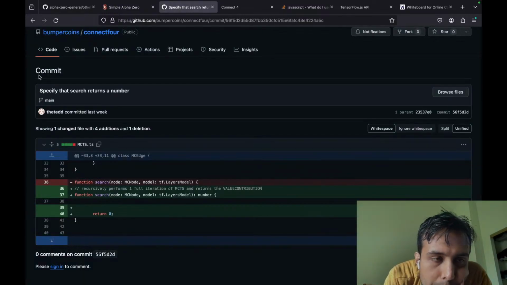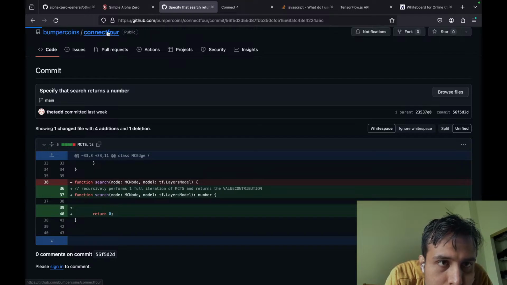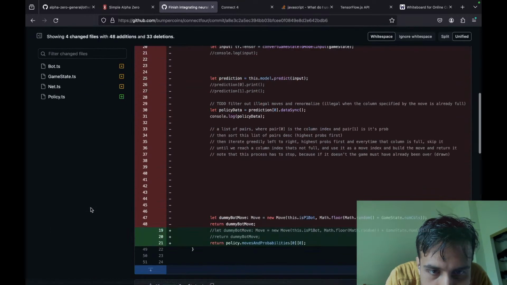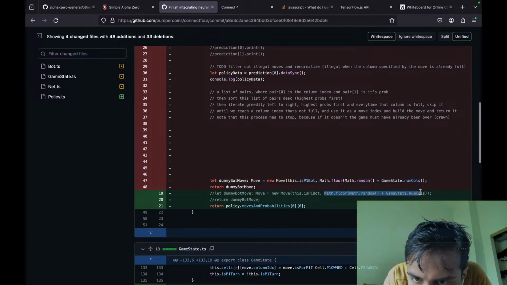Okay, let me check our commit. I have some code. Remember, initially we randomly sampled over the 7 columns. I know I had some code that did that, so let's look at that code. I'm going to copy it and integrate it into the game. So this is Math.floor of random from 0 to 1 times that, and that gives you the dummy-bot move.